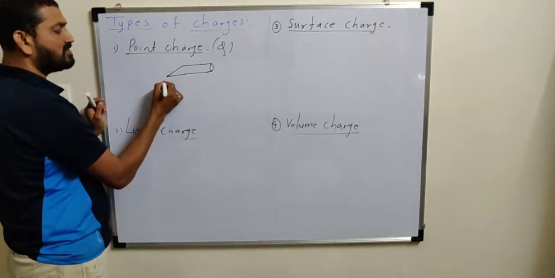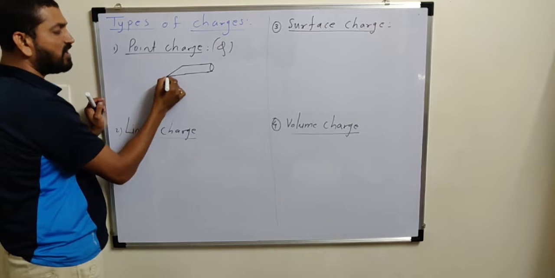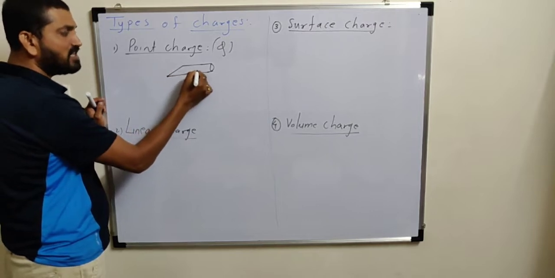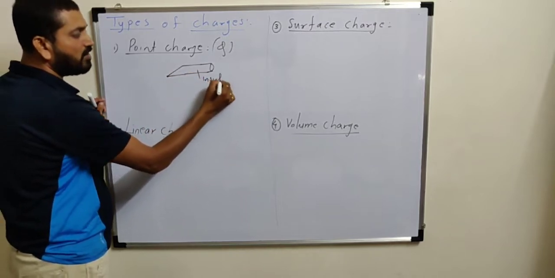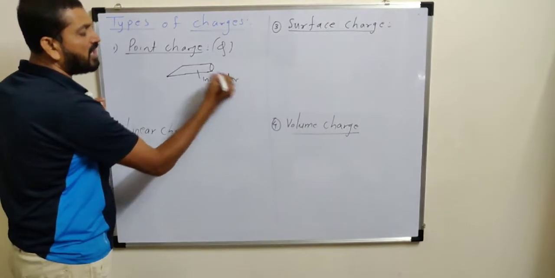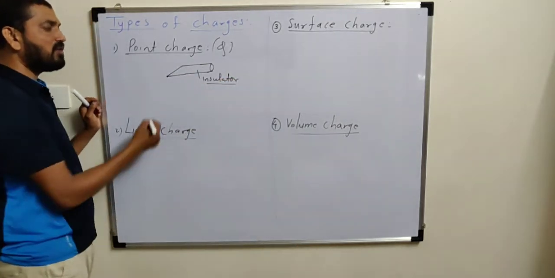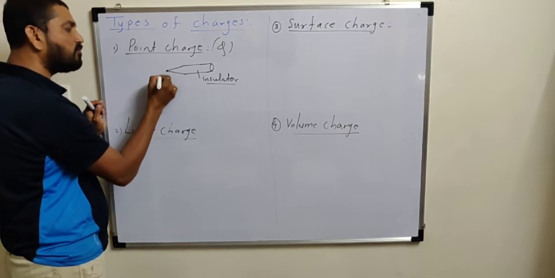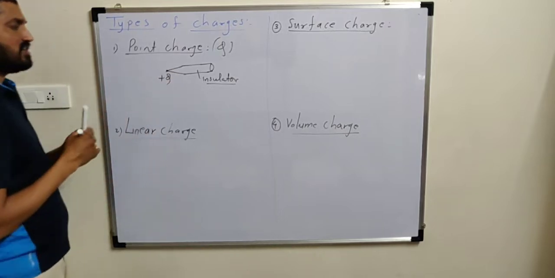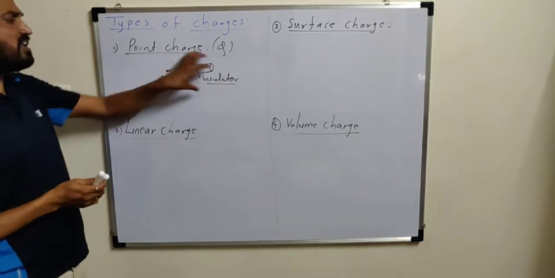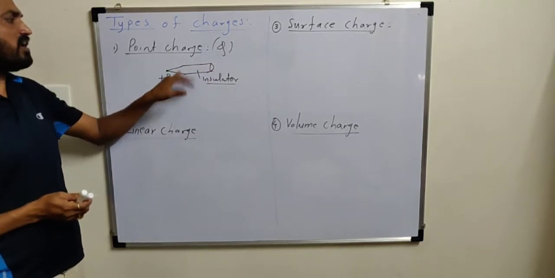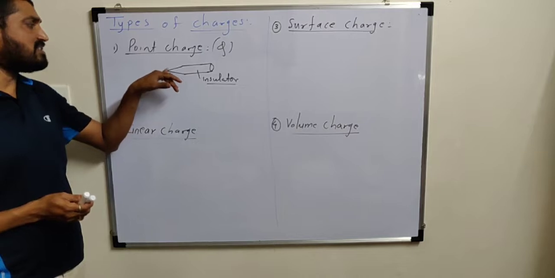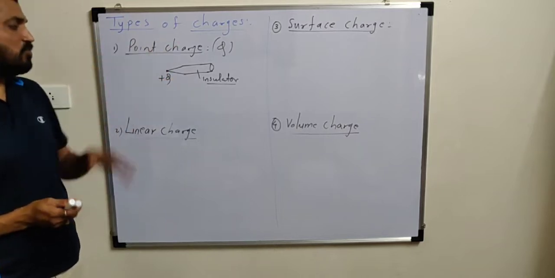Suppose this is a rod under consideration, and if it is rubbed on certain material, then whatever charge is developed, if it is an insulator, maybe glass, ebonite, amber, plastic, mica, whatever it may be, then whatever charge is developed remains there only at that point. Such a charge is called a point charge. It will not spread anywhere on this body; except that point it is not present anywhere. It remains at that point, and hence it is called a point charge.